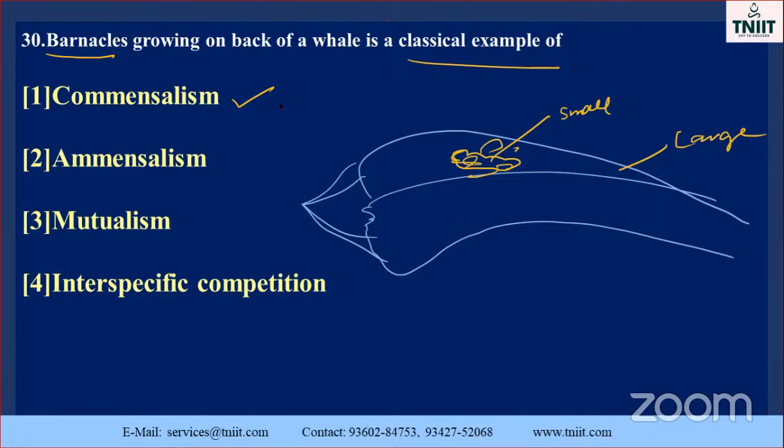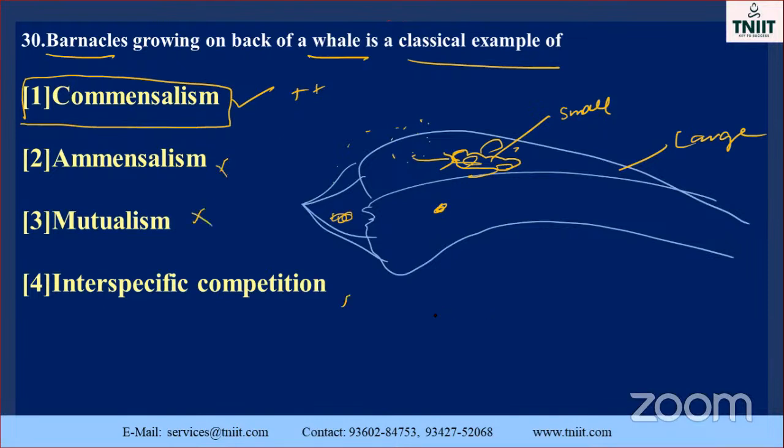What is the meaning of commensalism? Options are commensalism, mutualism, interspecific competition. Which one is the correct answer here? Commensalism is the correct one, because it gives some support for this one. After they eat the food, they prey, the hunting of the prey, it gives some small waste, you know, it will be eaten by the small one. So both are commensalism only. It's a correct example. Barnacles and also whale. Not mutualism, not interspecific competition.